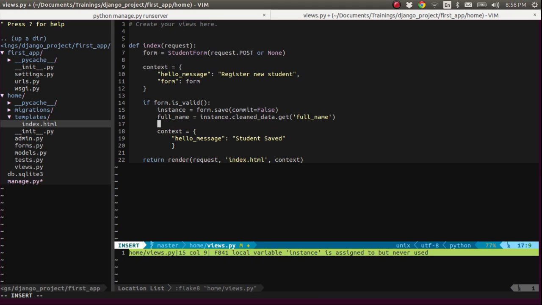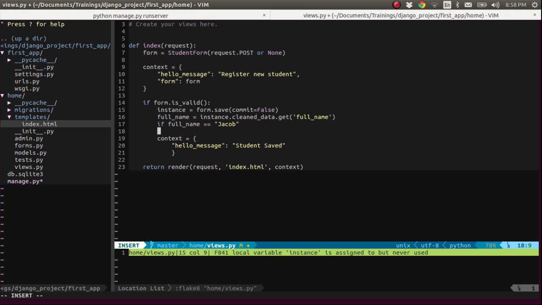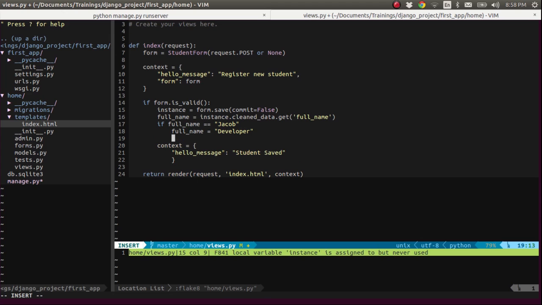Then now I can choose, for example, either to use it as it is, or to check if the full name is equal to, say, Jacob. Then I'm going to change this. So I'm going to say instead that the full name is equal to developer. So developer is going to be the new full name.